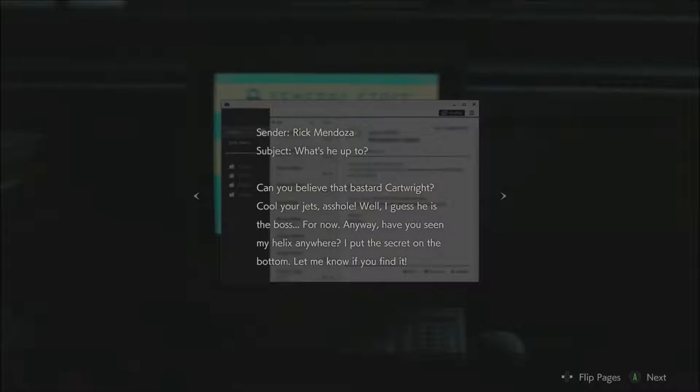Do I? Good to know. Wayne Lee's inbox. Okay. Rick Mendoza. What's he up to? Can you believe that bastard Cartwright? Cool your jets, asshole. Well, I guess he is the boss. For now. Anyway, have you seen my helix anywhere? I put the secret on the bottom. Let me know if you find it. Yeah, I found it, and I used it. Thank you, Rick Mendoza, for that wonderful little hint that otherwise I wouldn't have been able to solve that little thing.